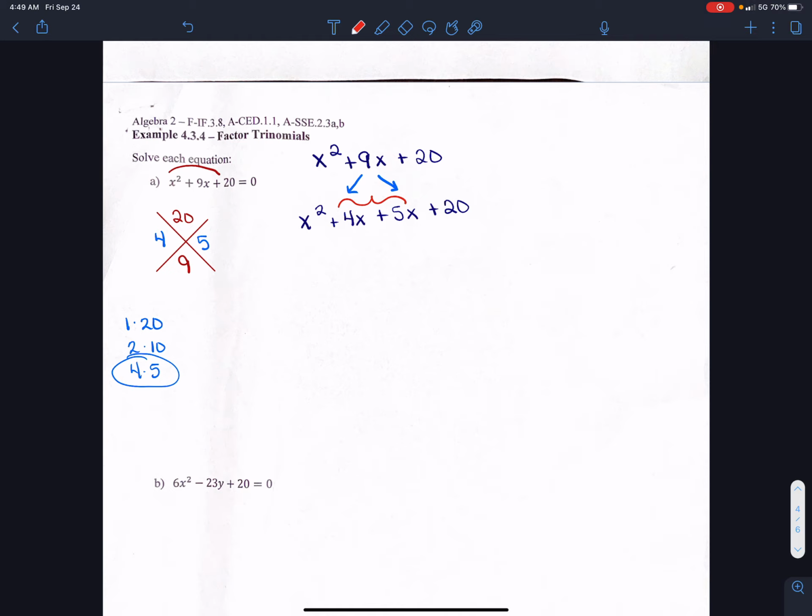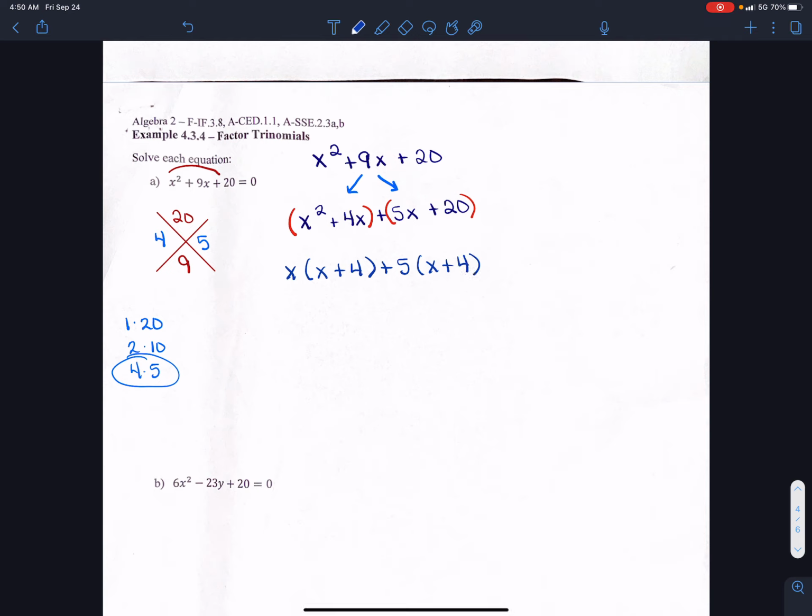Okay. So once we've got those 4 terms, we are going to group them together. So this is factoring by grouping. So group together the first 2. Okay. Group together the last 2. And then we have the first one, we want to look for a GCF. So that GCF of that first one is x, and I'm left with x plus 4. The second binomial has a GCF of 5, and I'm also left with x plus 4.